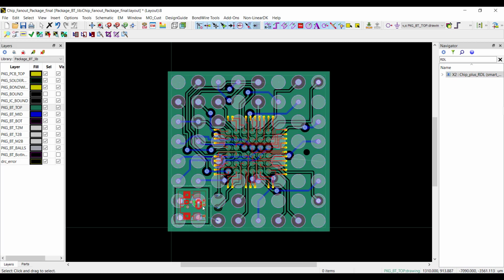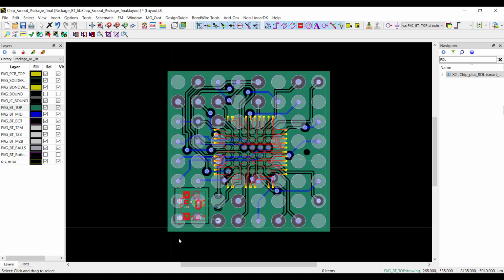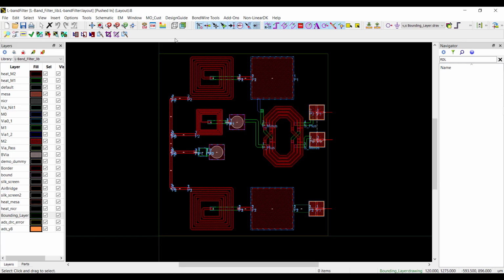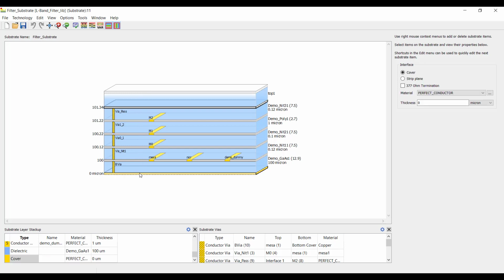Okay, finally we come to assembly. In ADS, different technology databases can be assembled together using a feature called Smart Mount. Now, Smart Mount typically merges layers at the technology interfaces, so just as an example, let's take a look at this Mimic IC here. As we push down into that, that's built using a different technology database than the package it's mounted on. Well, if you look at the substrate for the IC, it's got this ground layer at the bottom, and that's actually an interface.